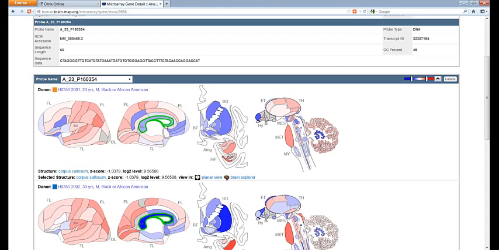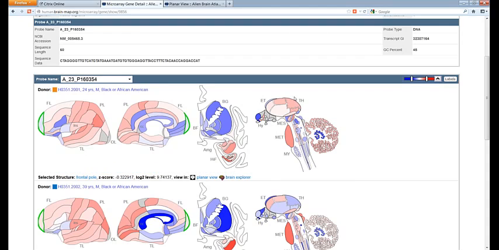Now, if you're interested, one of the things you can do is look at the planar view from this page. So if you want to see what samples actually gave us this particular data set, you can look in the planar view. This also allows you to compare different regions. So if you're interested in gene expression in the frontal pole as compared to the occipital region, if you mouse over those regions, it'll show you the structure as well as the Z-score and the log2 levels from those regions as well.